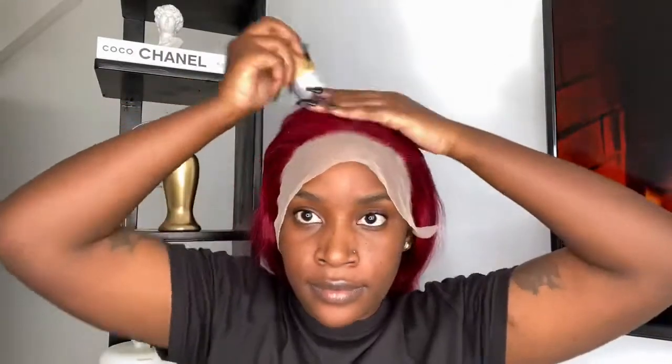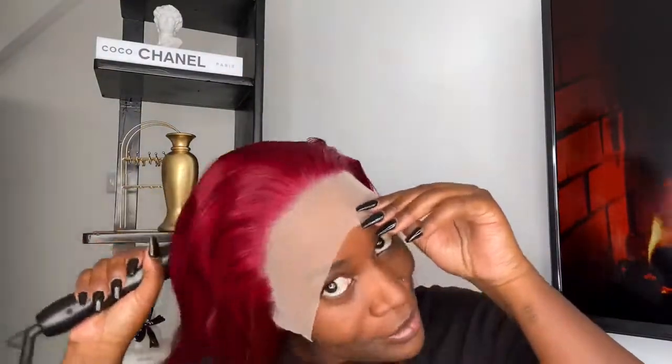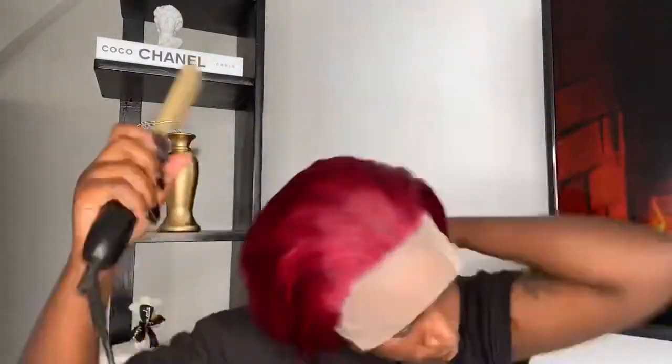So let's get straight to installing. I was just trying out the wig to see how it looks, and obviously you guys can see I was definitely feeling myself. Before cutting the lace, I'm just combing the hair back using wax to hold it, and then I'll use a hot comb to take it all back. I use these two clips to hold the hair back so that I can actually see properly before cutting the lace.